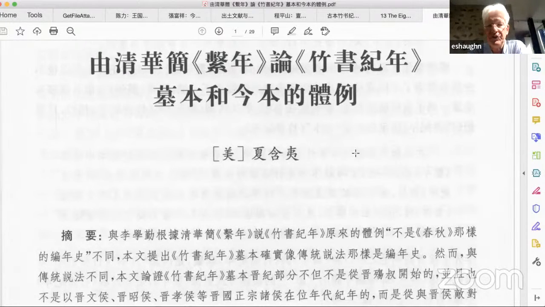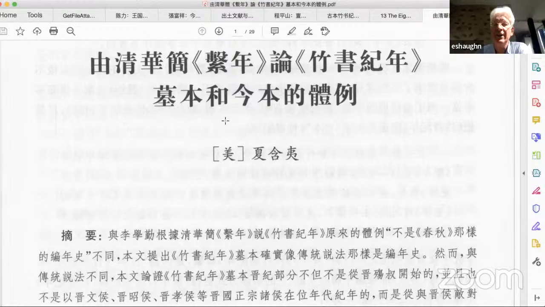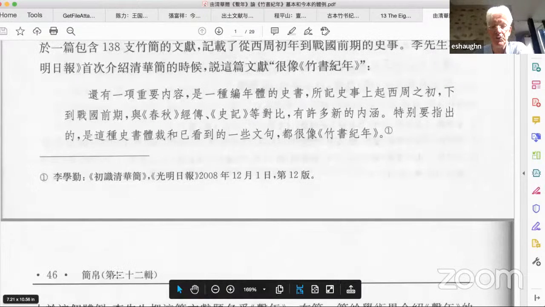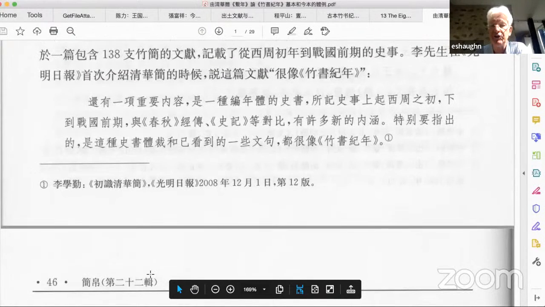And I have to say that this is not a new talk, really. It's not new research. It's a paper that I published in Chinese last year in 2021 in the journal Zhenbo. And you can see here what we're talking about, Zhushu jinian muwen and Jinben de Tili. So for all of you for whom Chinese is a better option than English, you can certainly go and have a look at the Zhenbo issue 22, which came out last year in 2021. This is quite a long article. It's 35 pages long or so.